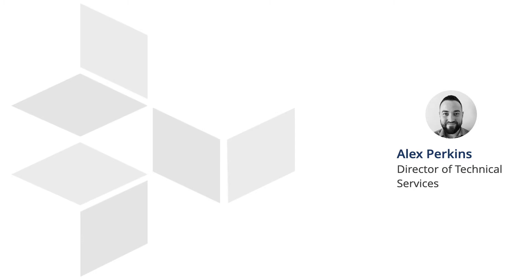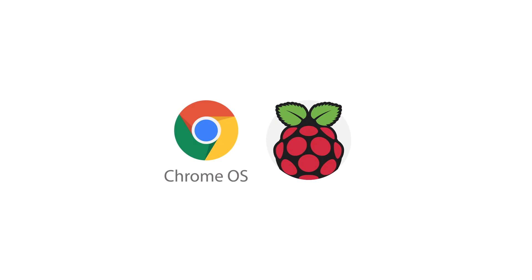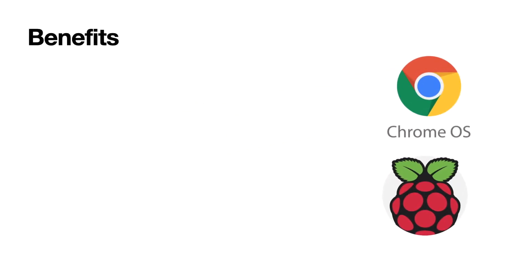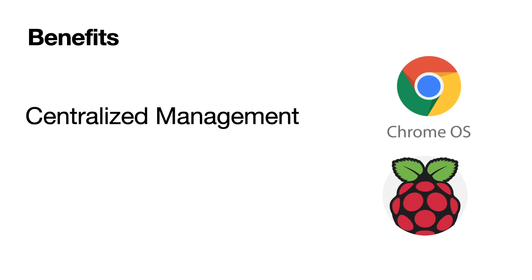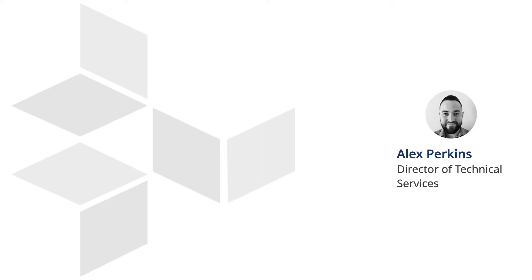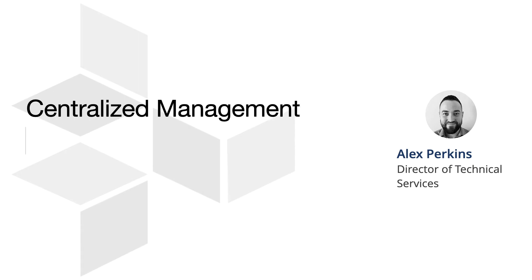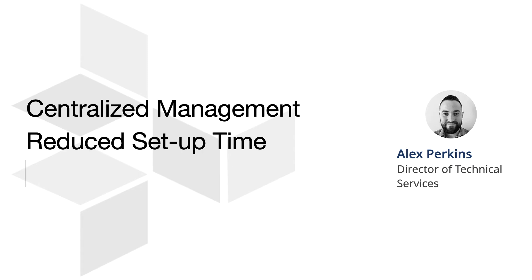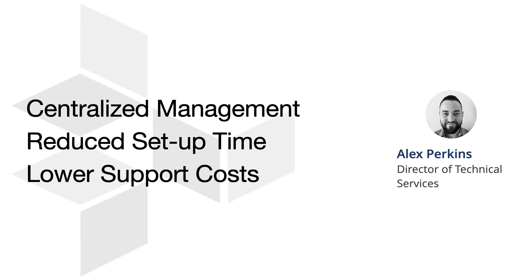Alex, what is it about these two platforms that make them good choices for the enterprise? Well, thin clients have some great advantages in enterprise. Some of the biggest benefits are the centralized management, enhanced security, and they're very small compared to a traditional laptop or desktop, so they can be used in almost any situation. And one of the biggest benefits is the notably lower cost. You're going from a device that could be a thousand or thousands of dollars to potentially under a hundred dollars a piece. But the savings go beyond the cost of the hardware. If you look at the Stratodesk ecosystem, which works on Raspberry Pis amongst other devices, you can actually centrally manage these devices from one single point of administration such as the NoTouch Center. This allows you to dramatically reduce the amount of time and cost, not just in setting them up, but actually supporting them from a longer term point of view.